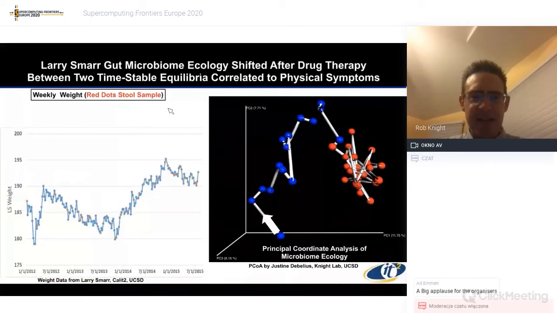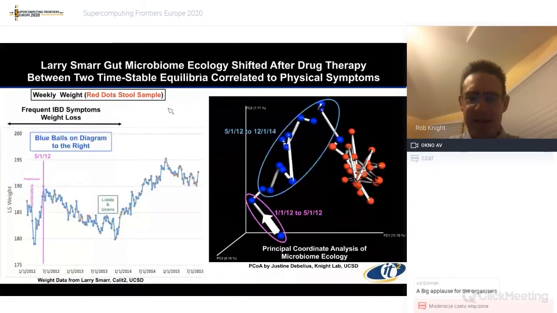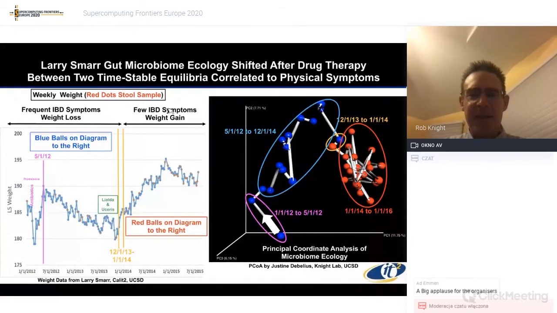So what we see is an initial shift due to antibiotics. Then during this period of directional change, what we see is that his symptoms are bad and his health is declining. He then changes his medications. Sorry, these animations are not working that well for some reason. He then changes his medications and switches from the blue regime into the red regime. And then during that time where he is in the red regime, you see he goes back up to a healthy set point and stays there.